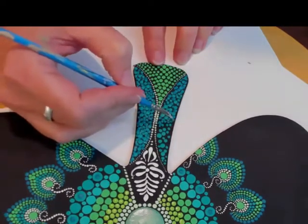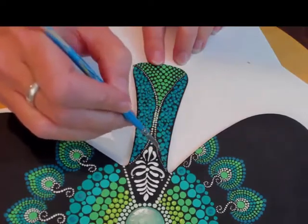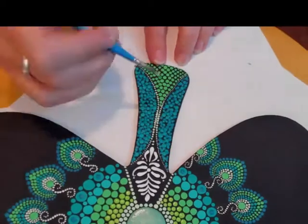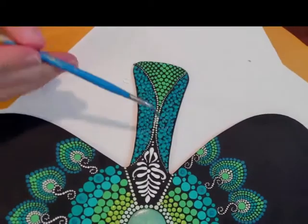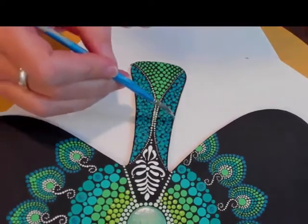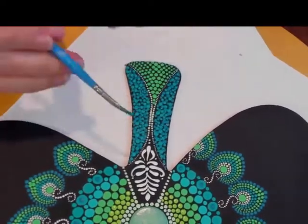And sometimes too, I take a step back or I'll take a picture of it with my phone just to see from far away where I missed. And actually, while I'm looking at the screen, I can tell here and on the other side, there's a couple spots where the black is showing through. And I just want to tuck those in to cover that up.